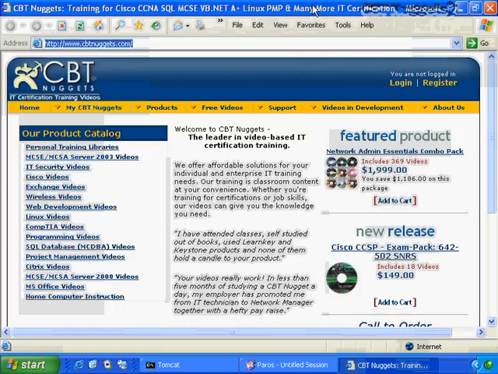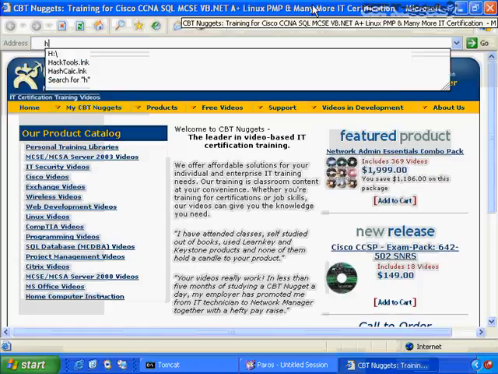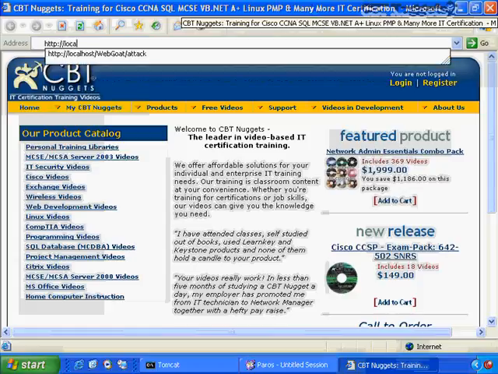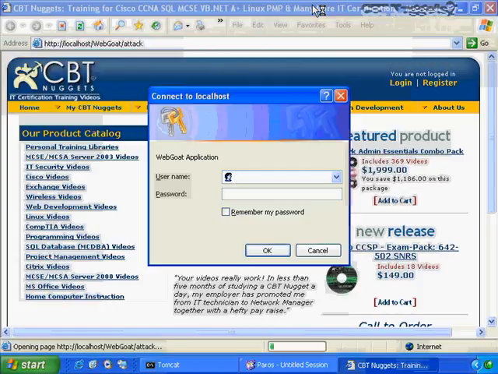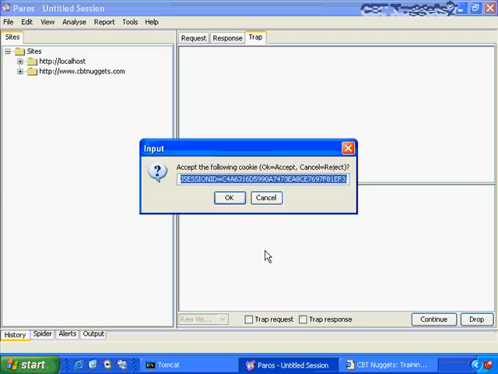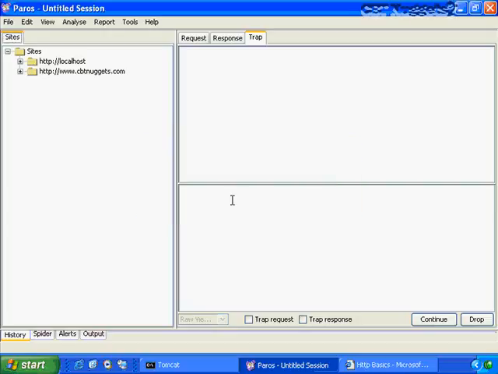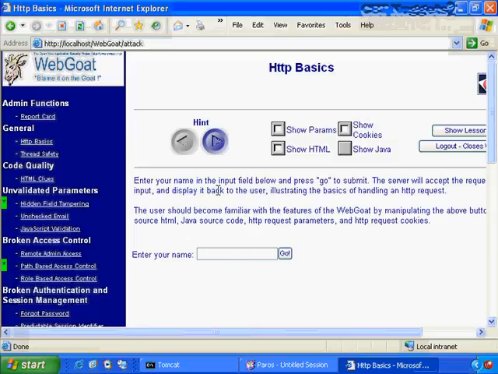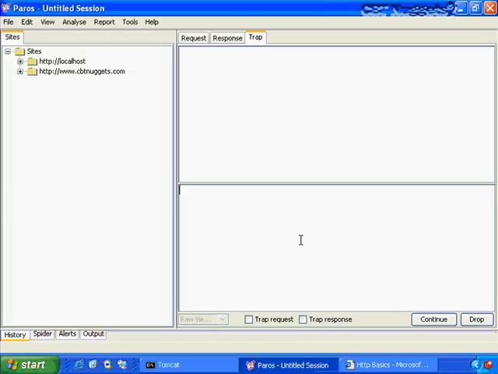Next, I need to go to the WebGoat page that I've got on my local system. So I'll type HTTP, localhost, WebGoat, and attack, and then it gives us a prompt for username and password. Now, this is going to be real hard to guess: guest in both fields here. That's just the default for WebGoat. It's not designed to be secure, it's just designed to teach us lessons, so I guess we'll learn lessons about using bad passwords. So we'll enter that information in. Over here in Paros, it says, hey, do you want to accept this cookie? Okay, I'll go ahead and accept that cookie, and then we should see that we get our WebGoat web page right here. All right, now that's pretty much all there is to the beginning of this.